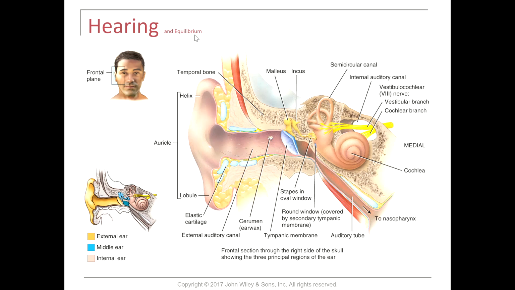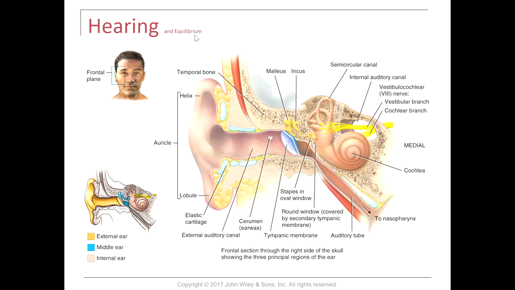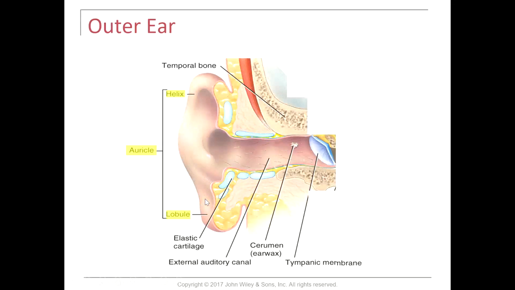But first, it's just all hearing, really. So let's just go into that hearing. I got a lot of things going on in here. We're going to divide it up into 3 parts. We're going to talk about the outer ear first, followed by the middle ear, and then finally the inner ear. Outer, middle, inner. Starting off with the outer.